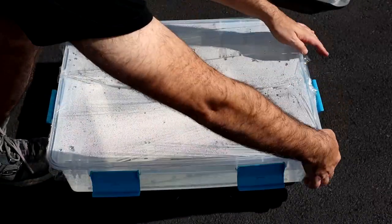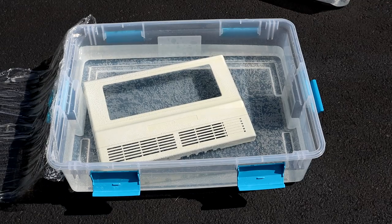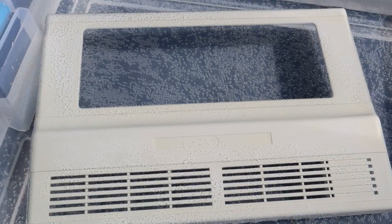Meanwhile, the Retrobright is finishing up. With some fresh peroxide, the reaction is apparent by the appearance of bubbles all over the workpieces. I didn't get these when I tested reusing old solution back in episode 9, so I'm hoping for a better result this time around.